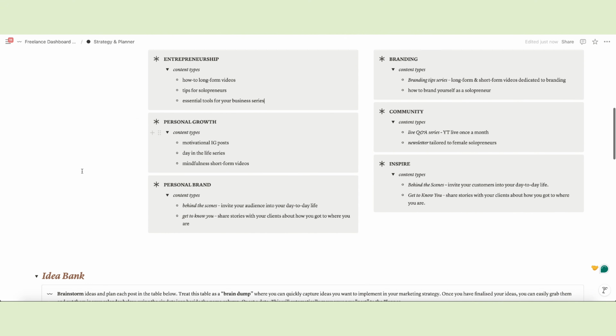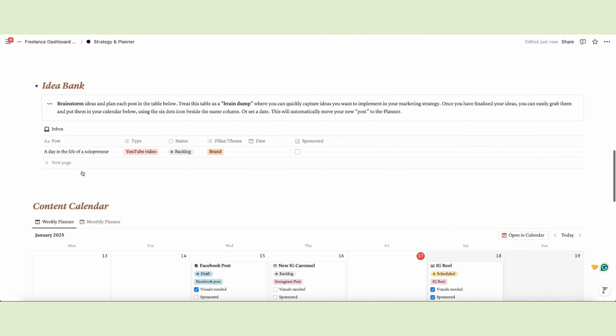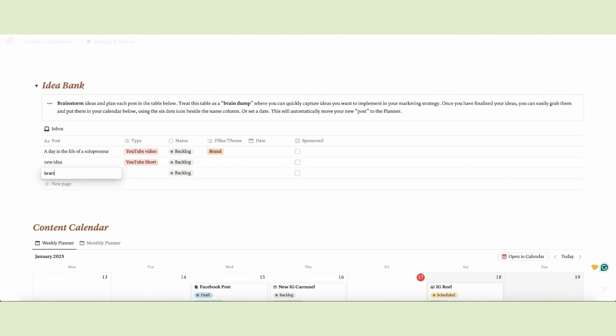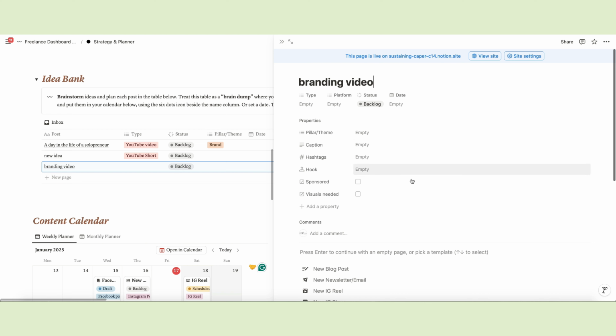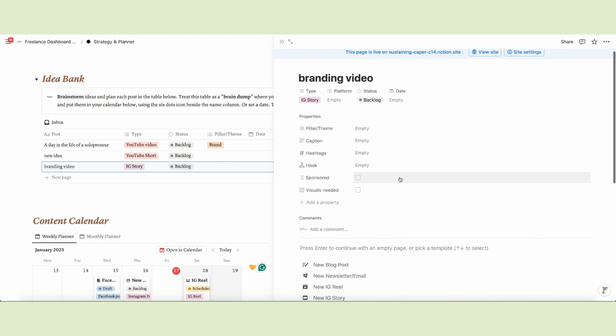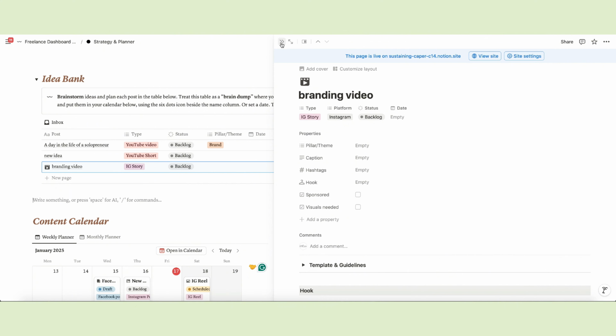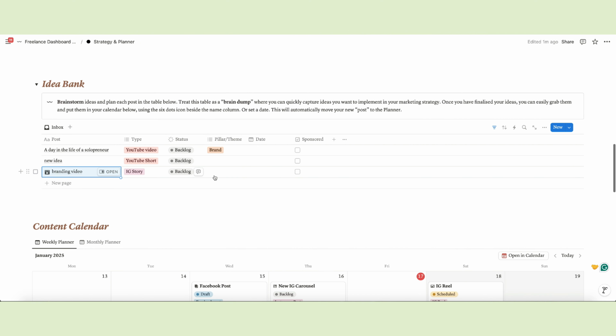Next, you'll find the idea bank, which is another crucial component of a strong marketing plan. In this section, you can jot down any content ideas you have, as well as link to pieces of content from your competition. If you come across successful ideas, you can reference them here and expand on them to create something similar that reflects your unique style. This way, you'll never run out of content types to share on social media.